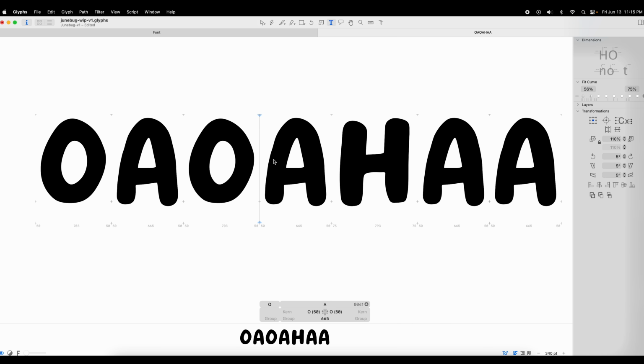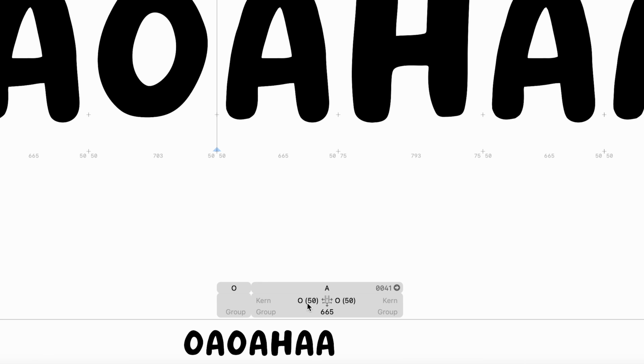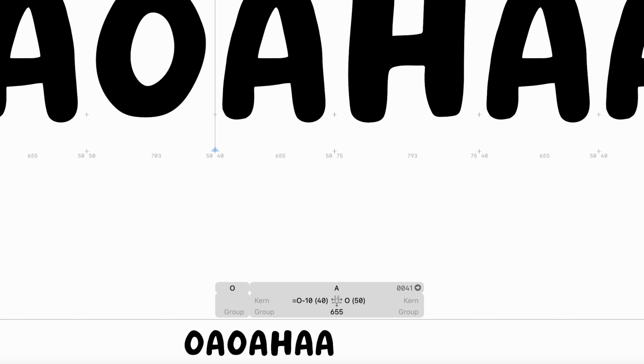So the issue is on the left side of the A. The right side of the A feels okay. So I'm going to come over here where my LSB is, the left side bearing, and I'm going to say that this side equals the O measurement, but I need it to be a little bit smaller. So I'm going to go -10, and that's going to bring it in just a little bit.